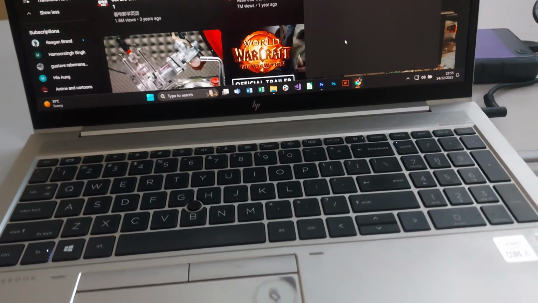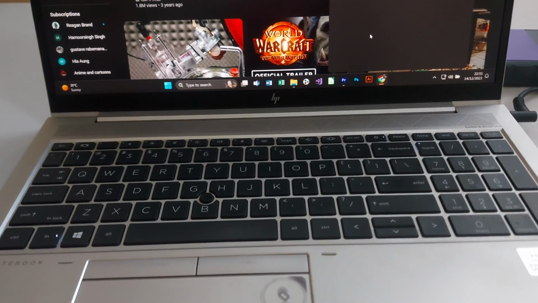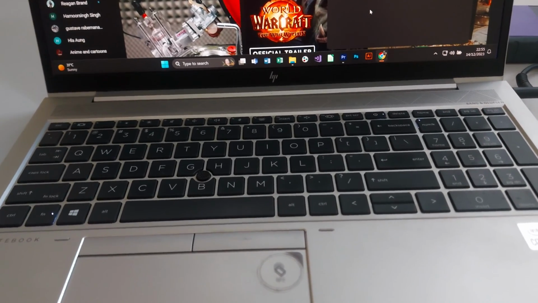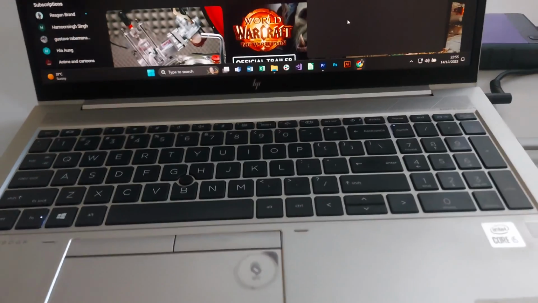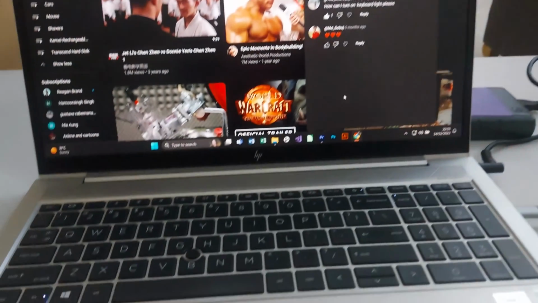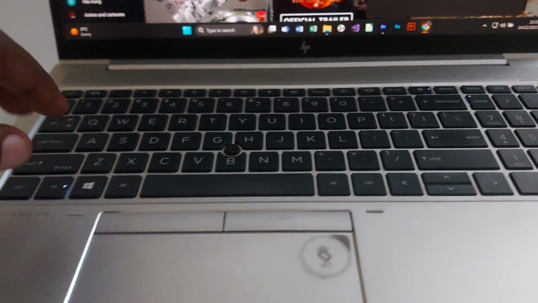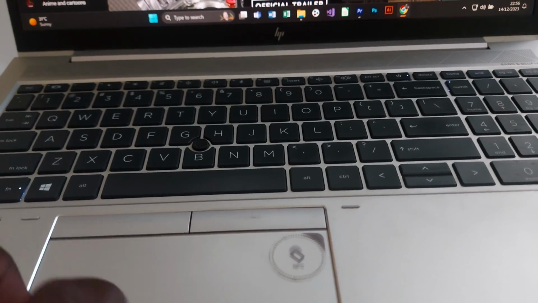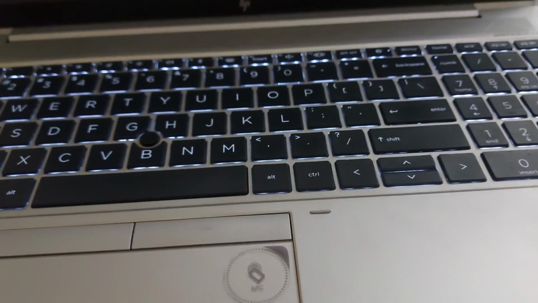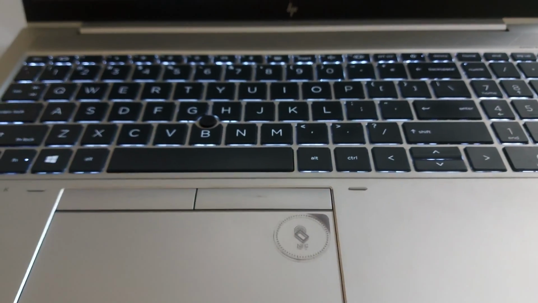So this depends on how comfortable you feel, or on your eyes' contrast. I know some of us have different levels of sensitivity when it comes to light. Some of us prefer a little dimmed light. Some of us prefer so much light. As you can see in my house right now, it's so bright, so I don't use the keyboard light because it's bright. But if the power goes out and I need to work, I just turn on the light. And if I touch this once, you will see the light is not coming on because I turned it off. But if I turn it on again and then sit for some time, the light will vanish or sleep. But if you just touch here once, the light comes back on.